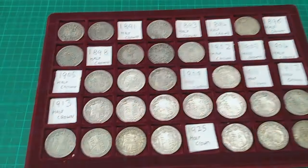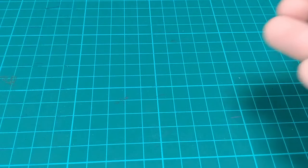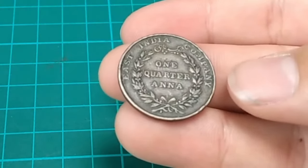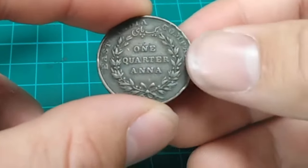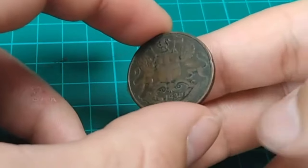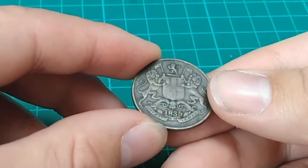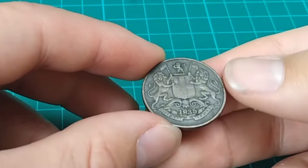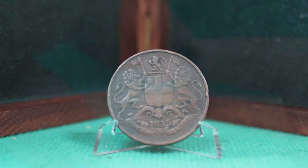For my trip to the antique shop I bought two coins, costing me £36 in total. From worst to best, my first coin is this — one quarter anna. From the top you can see the East India Company, and the design is in such high quality, looking just lovely. It's 1835, so we know it's William IV — and we don't need him for this beauty. Beautiful coin, and it only cost me £1.